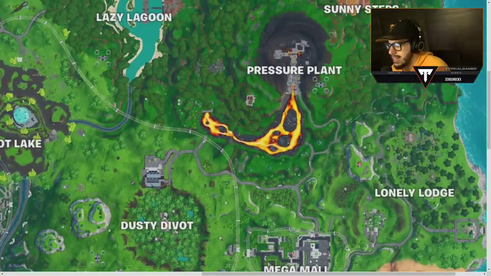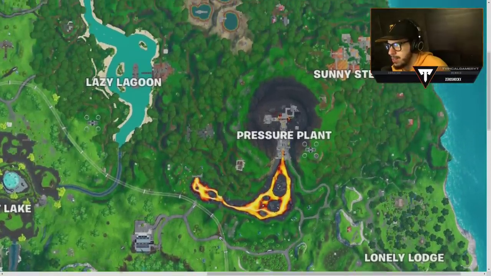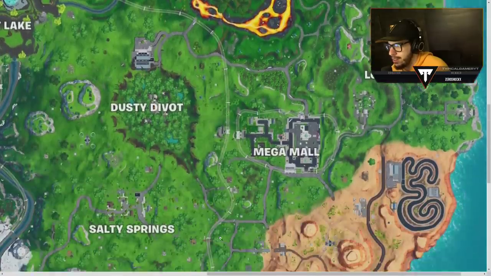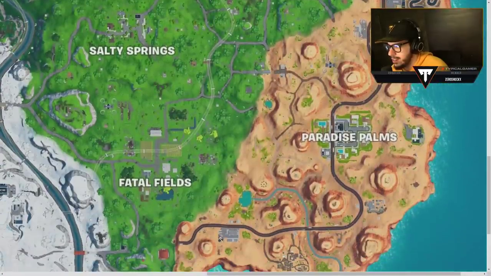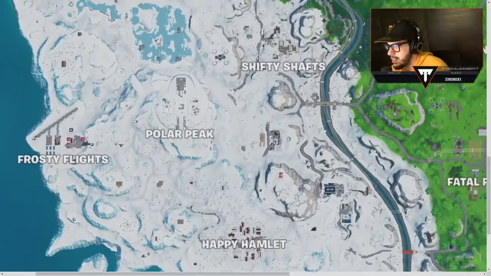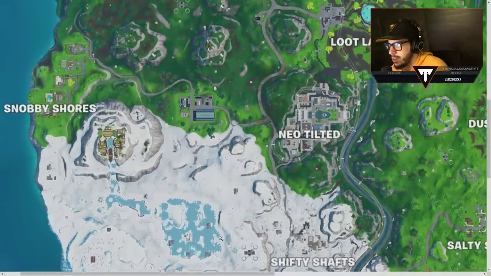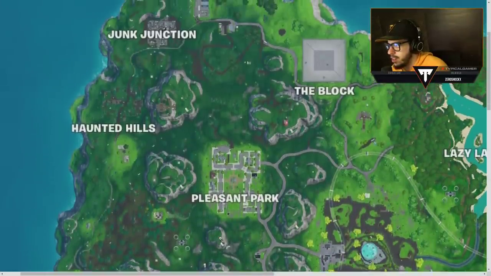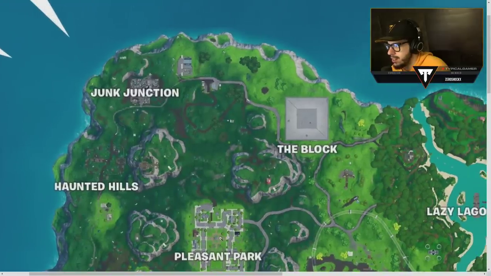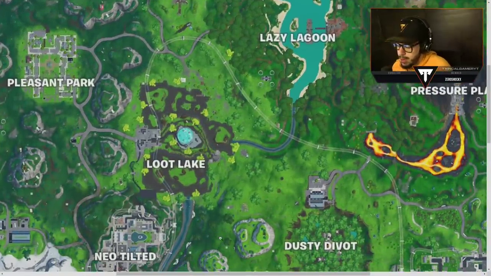It's funny how they all have, like, Dusty Divot, DD. Pressure Plant, PP. Sunny Steps, SS. Lazy Lagoon, LL. What doesn't have it? Happy Hamlet, Polar Peak, Frosty Flights, Shifty Shafts. Neo Tilted is the only one. Oh, and the Block. It should be called Block Block, chat.